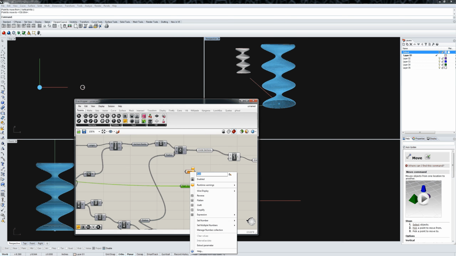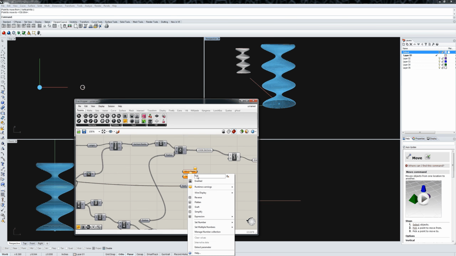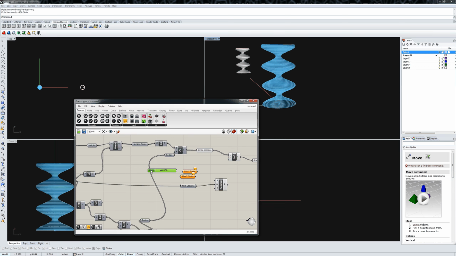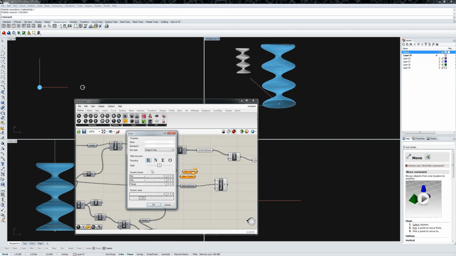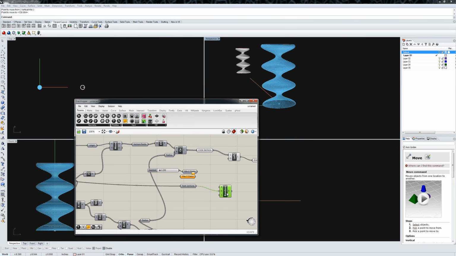So I called it the minimum X shake and the maximum X shake. And I set it up with a slider. So let's say it goes from 0 to 5. And if you remember what I did under math to create a domain was construct domain.